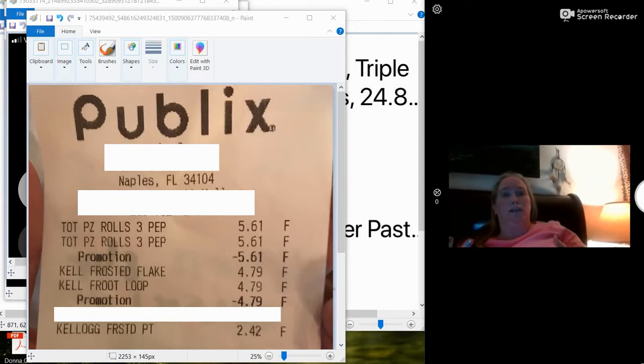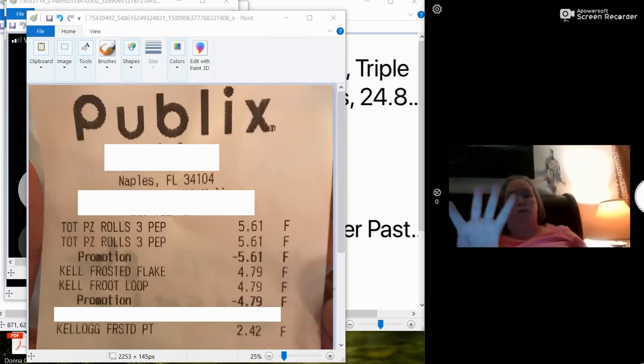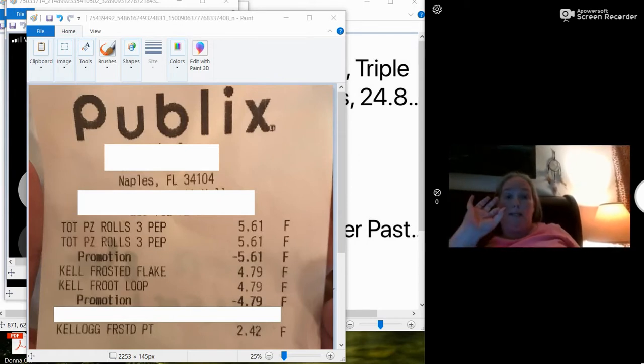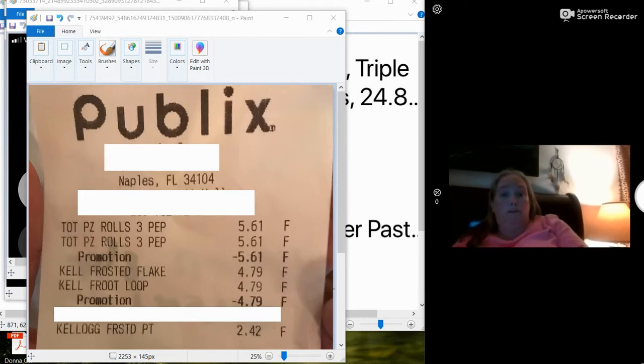So you can see the difference between shopping at Walmart and the savings that you get versus shopping someplace else because you don't like Walmart or because it's convenient. So here's today's receipt. Now I want you to keep in mind when I show you the prices that I did not take into comparison what I ended up paying because I got BOGOs. But what I wanted to show you is what I did end up paying for things.